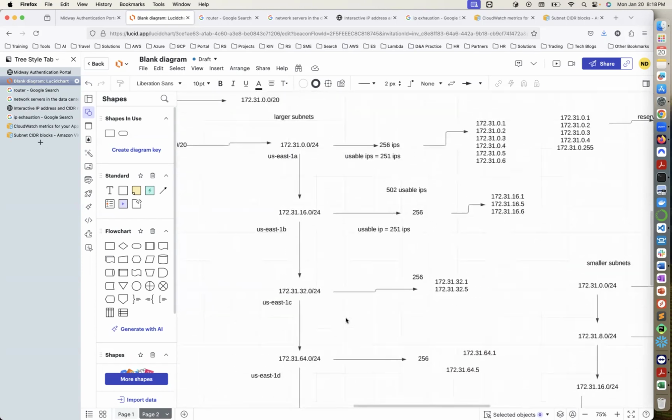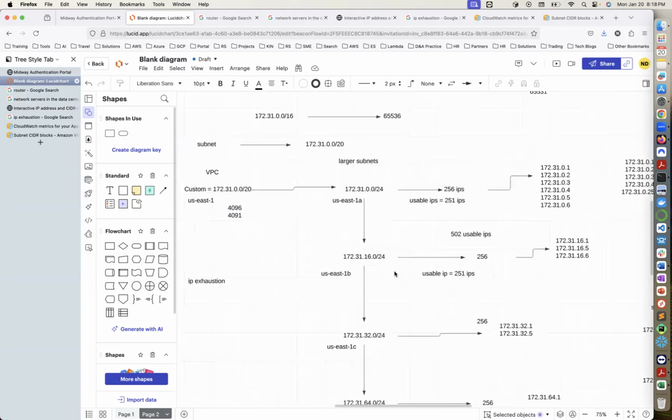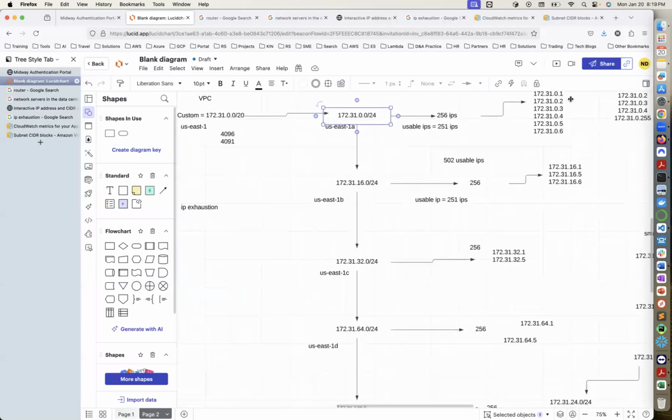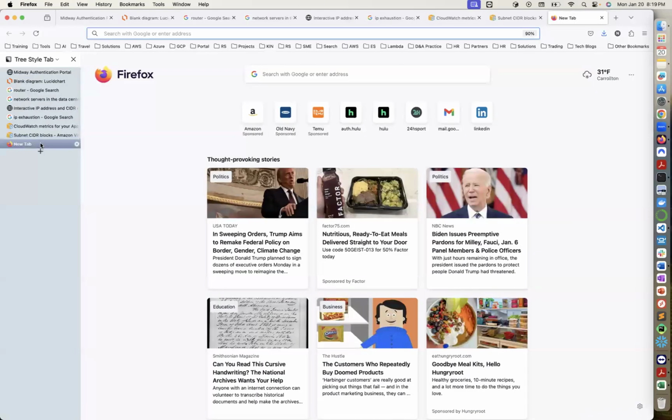Any questions on IP address? I know it's a little bit confusing, but I think you guys got it. It's VPC, subnet, IP address. That's the hierarchy. You create a VPC, you specify this range. Then from this range, you create a subnet. This subnet is inside of this VPC. When you create an EC2 in this subnet, your EC2 instance will take one of these IP addresses, and it would randomly take any of them. On that being said, let's log into AWS.